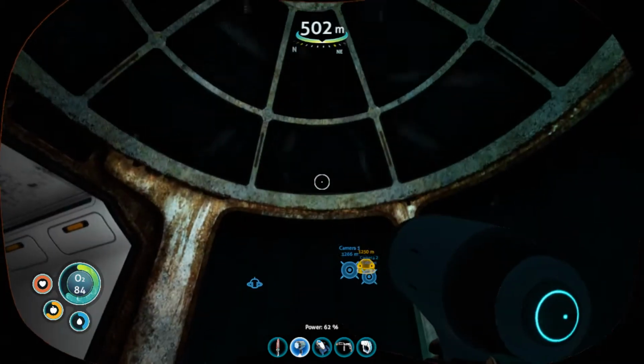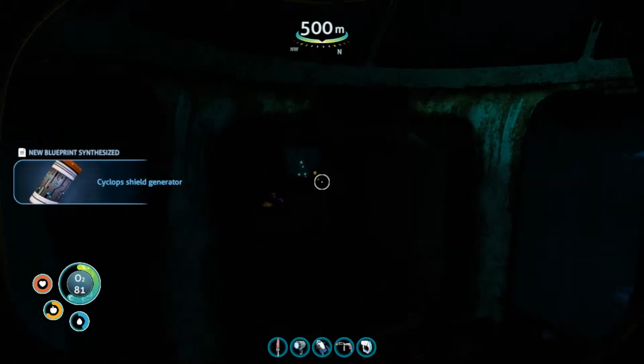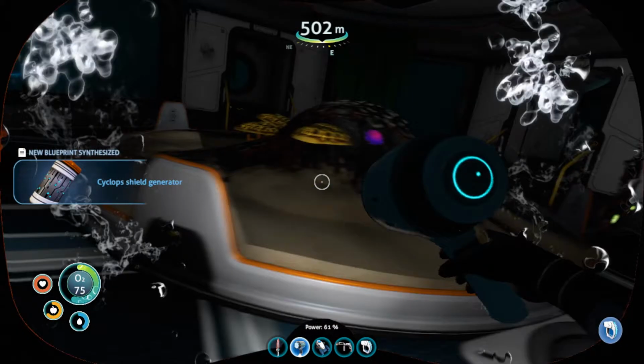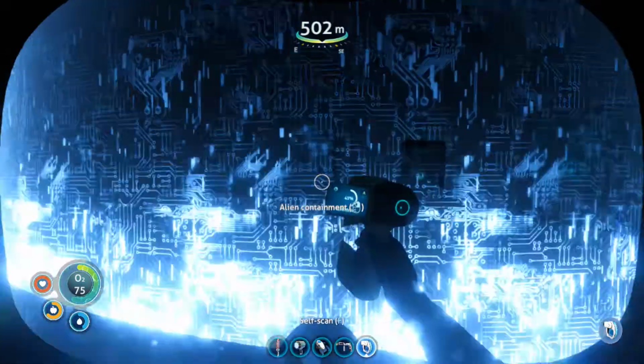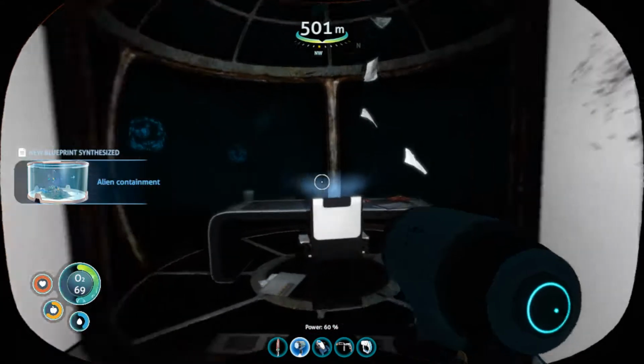They discovered the alien disease, the one that we have. And let's open this data box. Do you realize this? Yeah, there's a huge alien containment here, so let's scan this because we need this.